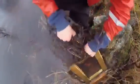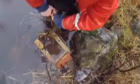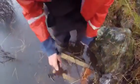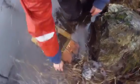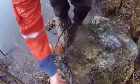Just checked the other traps. There was nothing in it. Just resetting this. Just using celery as bait. Just put that over it. Get your celery. This one still has celery, so I'll just do that. Okay, guys, stay tuned. Okay, guys, see you down the line.